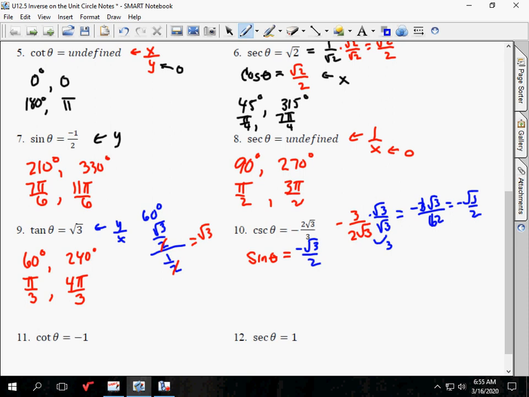So we want to go on our unit circle and find out when is the y value negative root 3 over 2. The y value is negative in 2 quadrants, and that's down at the bottom half, 3 and 4. And so the y value is negative root 3 over 2 at 240, and that's also 4 pi over 3. And then it's directly across the other pi over 3, which is 5 pi over 3, and its degree is 300.